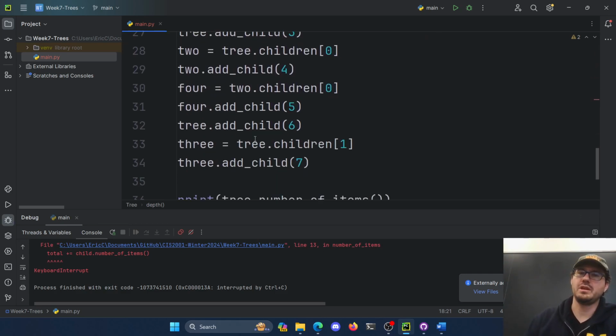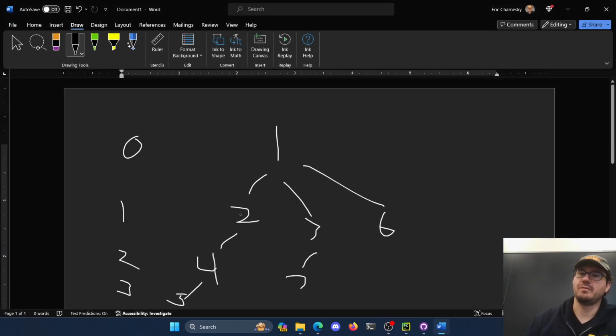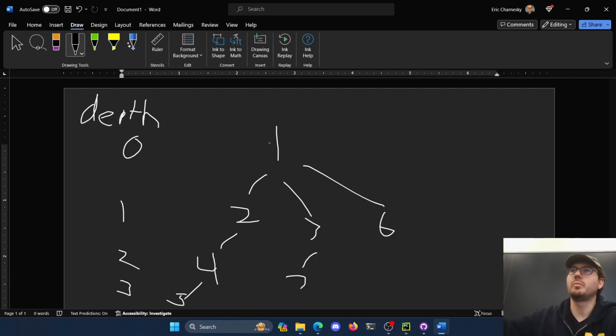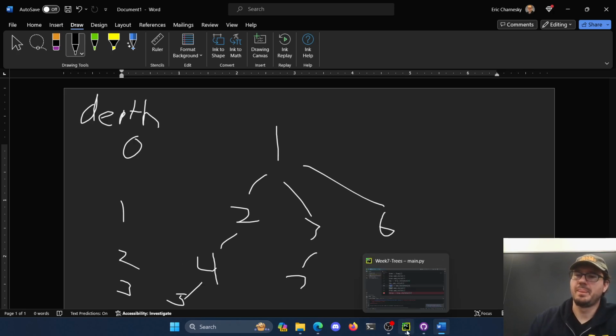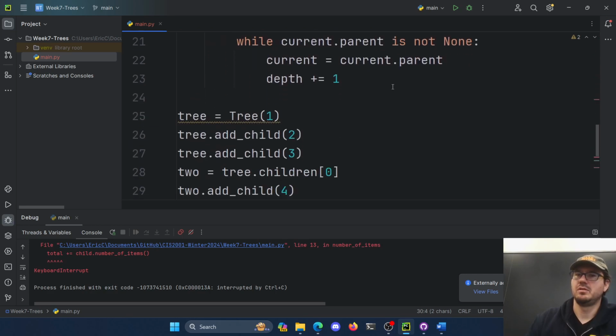So the tree of 4, right here, is going to have one parent and 2 parents, or its parent will have a parent. So we would say, hey, its depth is 2. It's at level 2. These are like depth or level. So a tree with no parents is at 0 depth. There are no parents above it. So if we ask for the depth of 1, the first tree, 0, all the way down, we'd get 3.